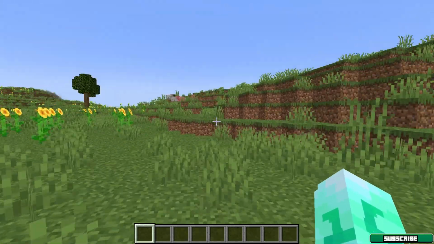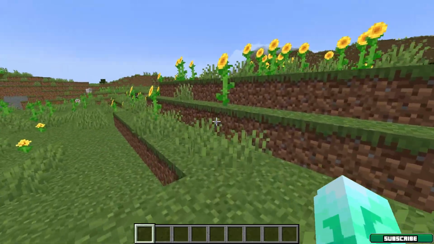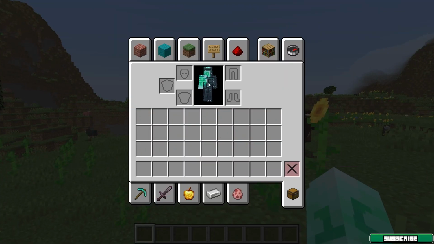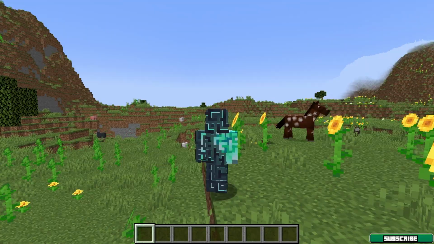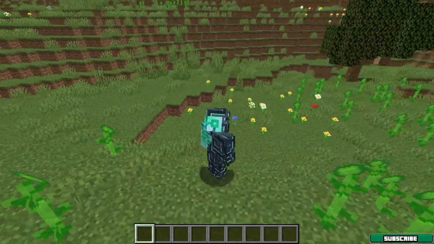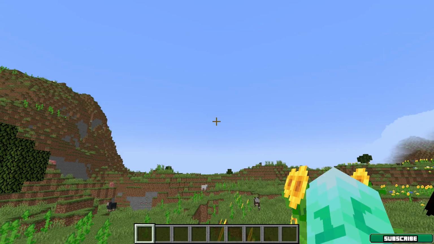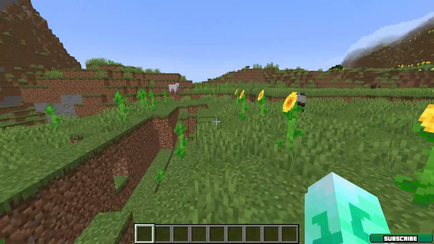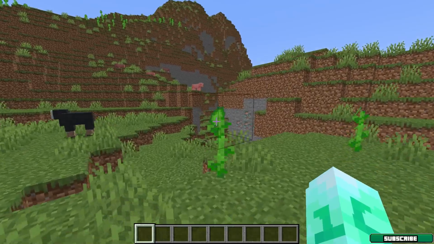Okay, so sorry, I have some lags. I'm right now in Minecraft. Yes, nice. So this is Tlauncher 1.20, and as you can see, it's working pretty good. So I have the skin and so do you. Just follow this tutorial and you won't have any issues, guys. As you can see, it's working really good.